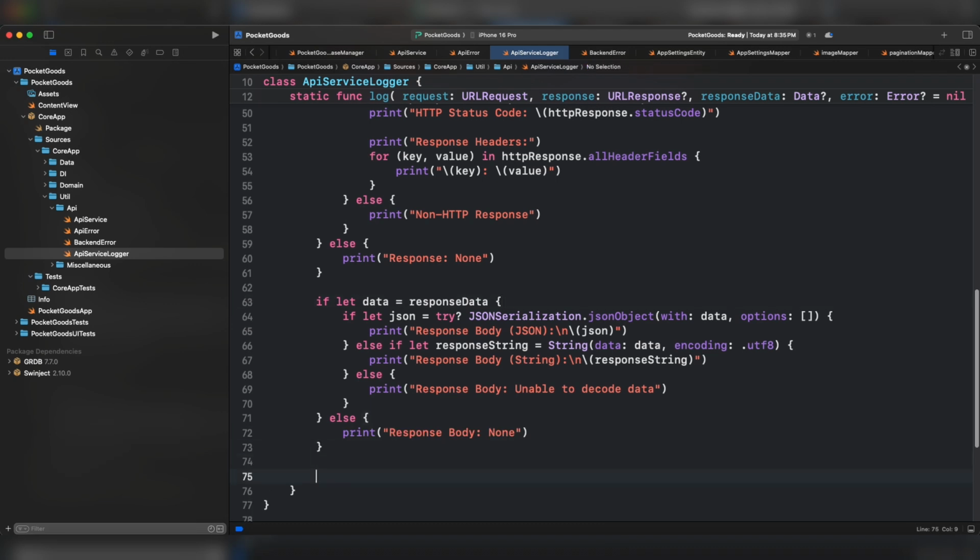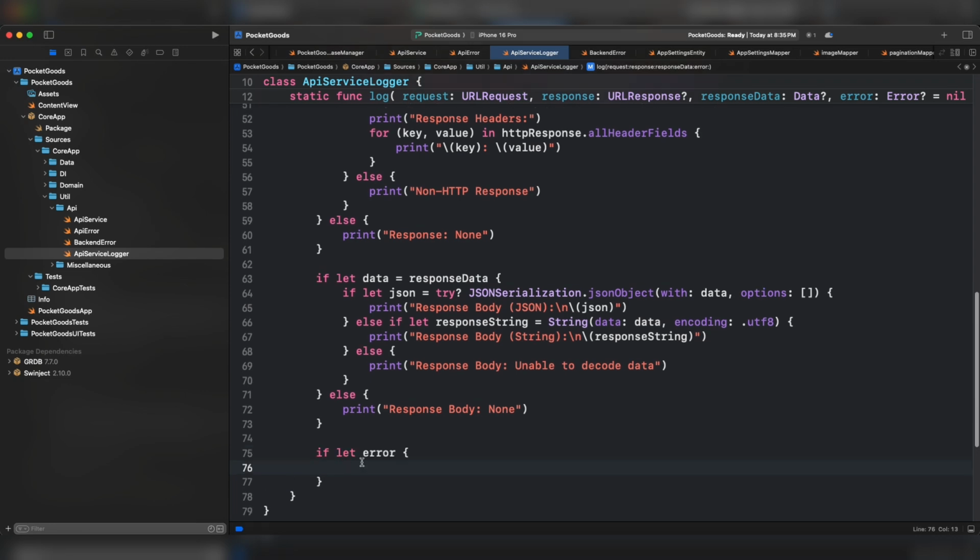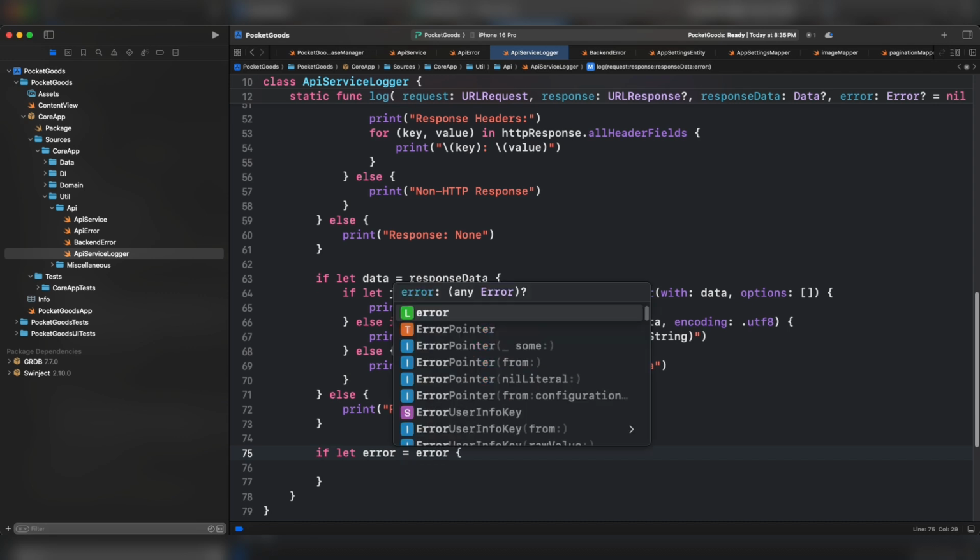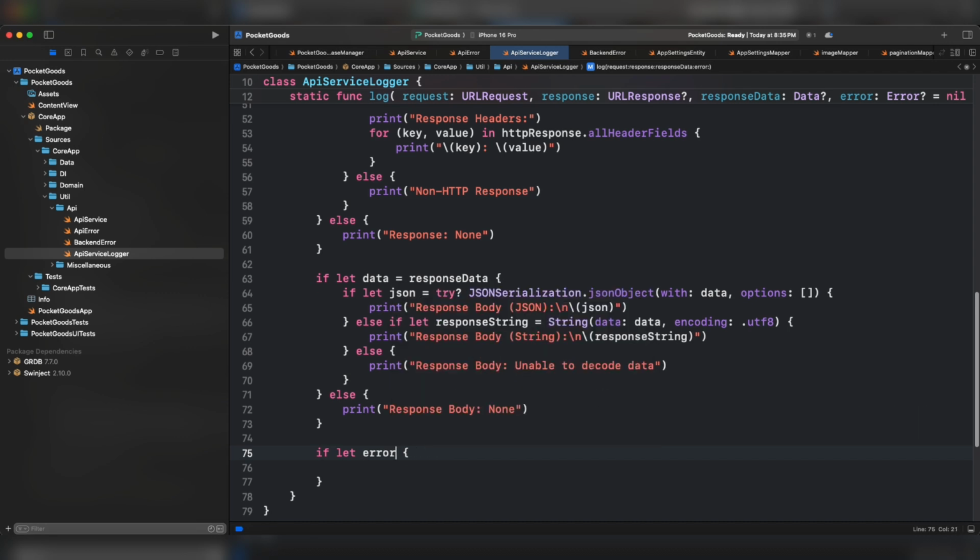All right, we are done with this particular section, and we have to show the error. And again, the error from calling the URLSession data. It is a shortcut. It's the same thing as doing this one, this kind of syntax, but for shortcuts, we can do this. If let error, we're going to print here the error. And more specifically, we're going to print the localized description.